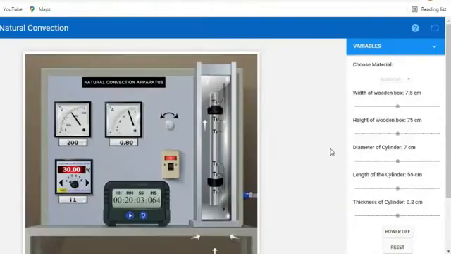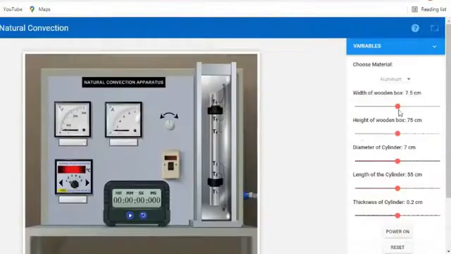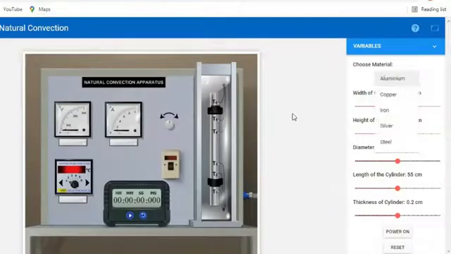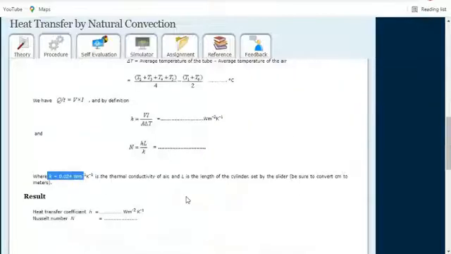So you can do this practically in various ways, depending on your curiosity. But for our calculations, I suggest you choose one or two materials here. You choose the aluminum, you choose the copper. It is up to you. You are free to choose the voltage, anything, from changing the knob of this one. And for the two materials, you just change the diameter of the cylinder, whatever the results are. So obviously you might find there are four results.